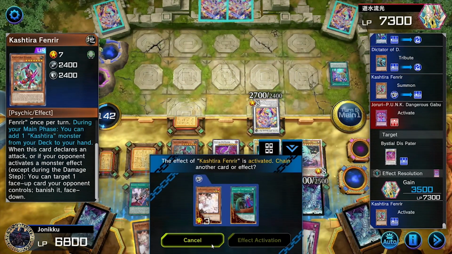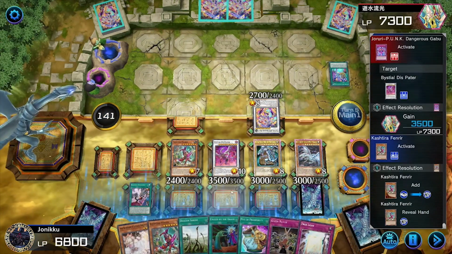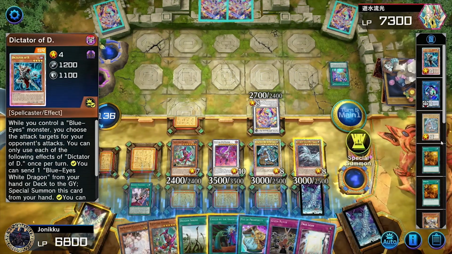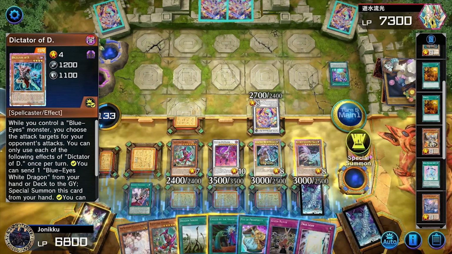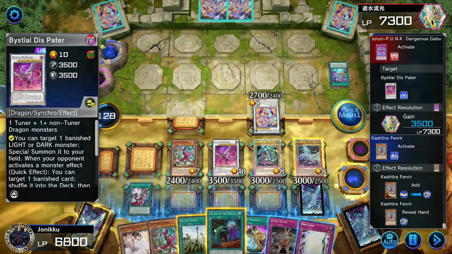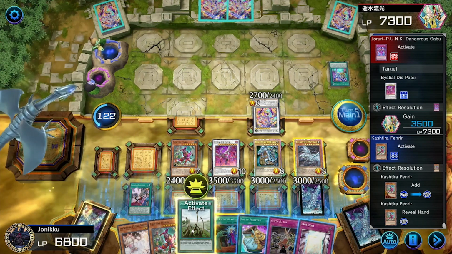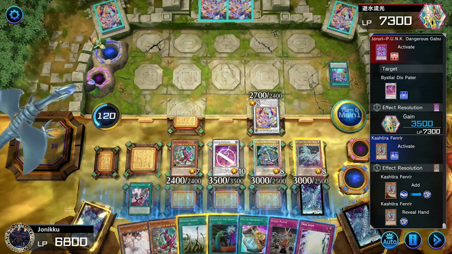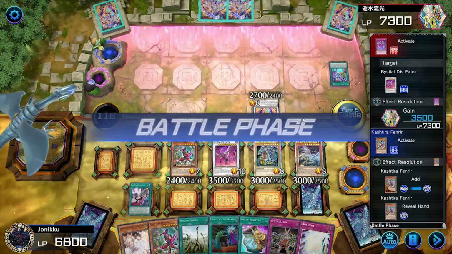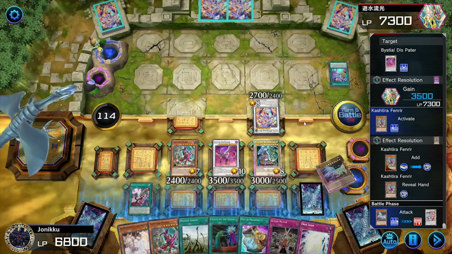I don't know what it is, but if it's a monster effect, I can just... Oh, yeah. You negated it. Well, that's unfortunate, because now we can't really see what Bystial Dis Pater is made out of. Made out of these nuts? I don't know. That's pretty pointless to activate right now, so I guess this is the end. Yep, alright, cool.